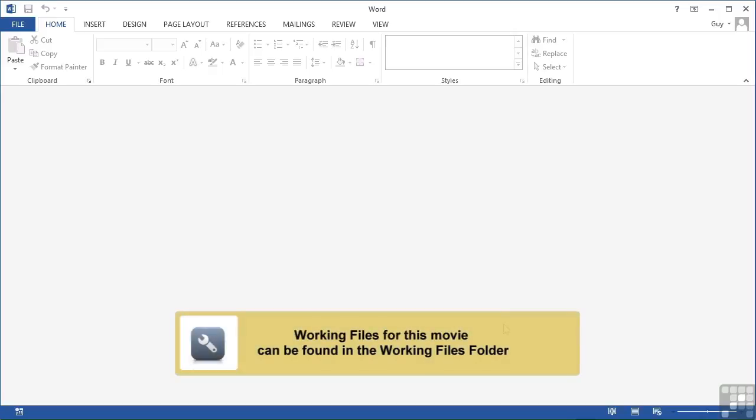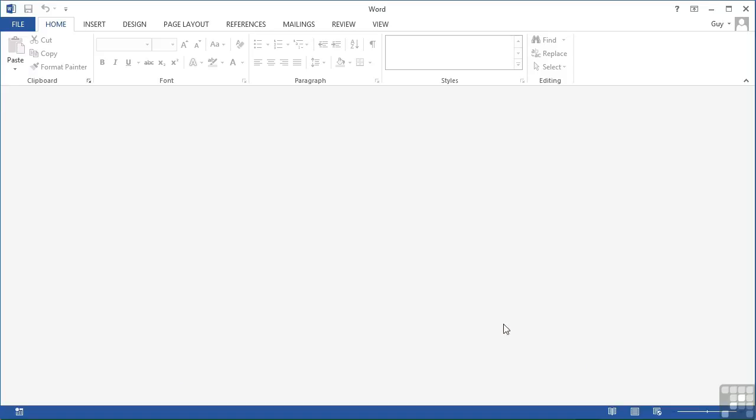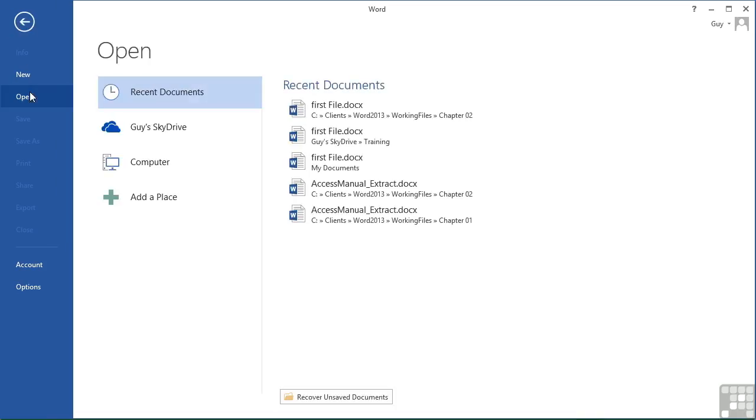So it's great to be able to create new Word documents and then save them, but obviously you're going to need to be able to open them as well. A lot of the problems with opening files usually hang around where did I save it? Word certainly has been improved in that respect in helping you to retrieve past files. So firstly, you need to be in Word to open an existing file, and then go to File and Open.